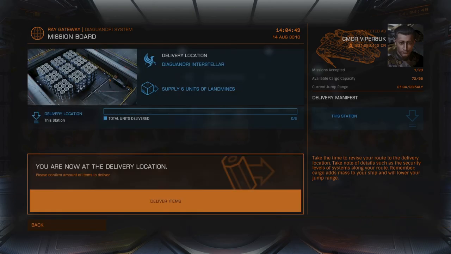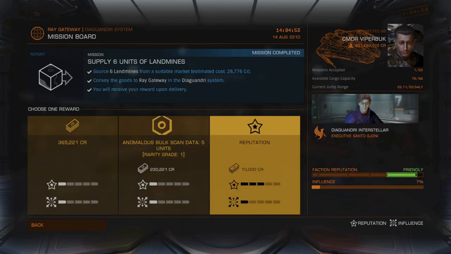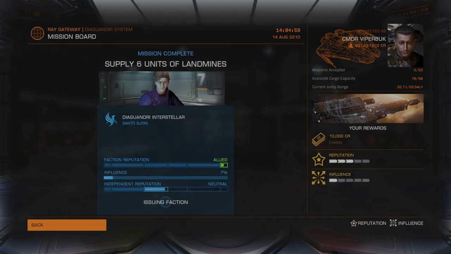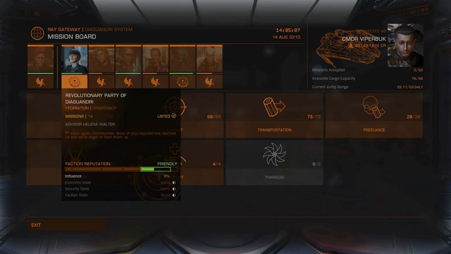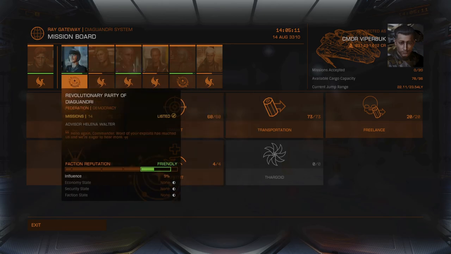You do get that stuff from destroying ships as well. You have a chance of dropping all sorts of stuff. And reputation. Boom. Allied with the Diangular Interstellar. So, allied. We're not doing too bad here, are we, lads?